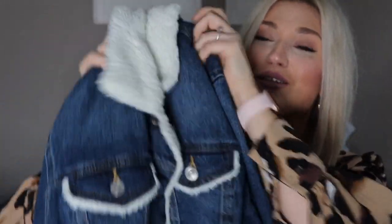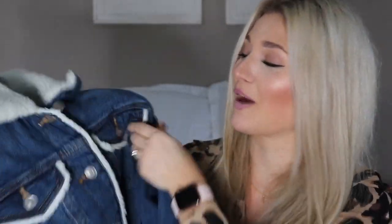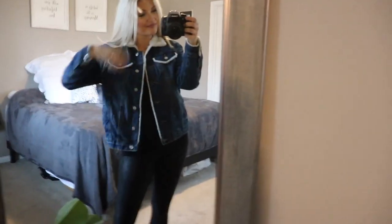Another denim item — a denim jacket. I love denim jackets and this one is perfect for winter, fall, even spring, because springtime in Michigan is still pretty chilly. This one is Sherpa-lined, so cute. It kind of reminds me of the Levi's one. It's super thick and feels really heavy. With these denim jackets you need to size down at least one — they run a little bulkier and squarish. I love the look of it. I paid $27 online but it's $15 right now on clearance — such a steal. Throw this on with leggings and combat boots and you've got a great look.